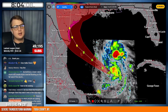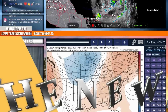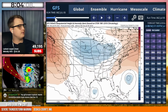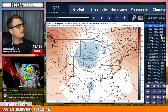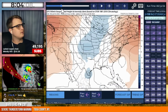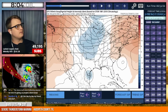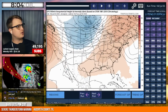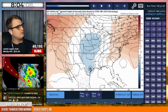I think the trough is stronger than they said it was a few days ago. We could check some of the earlier models and look at that. I would say it's a little bit. No, I mean it's about the same. Kind of a weirdly moving trough, I'll say, but yeah, if you go back far enough, it was a little bit weaker. So I guess the trend would be that that lower pressure system is getting a little bit stronger and maybe sinking a little bit further south than was anticipated. I think you can make that point.